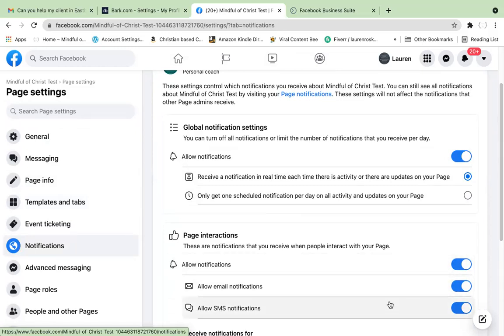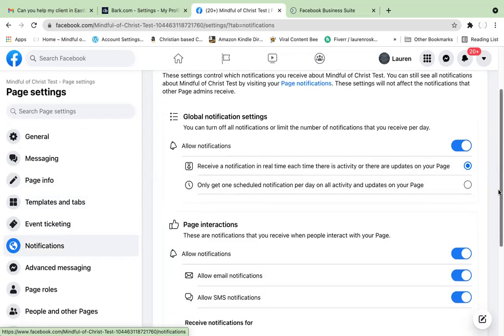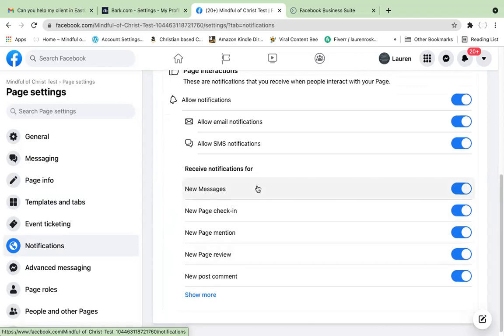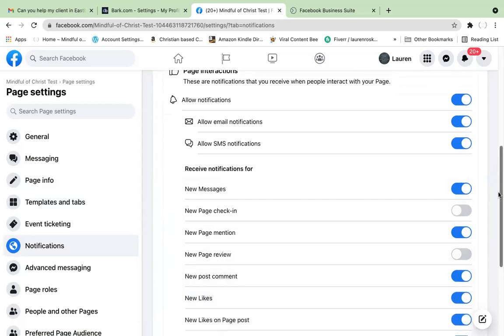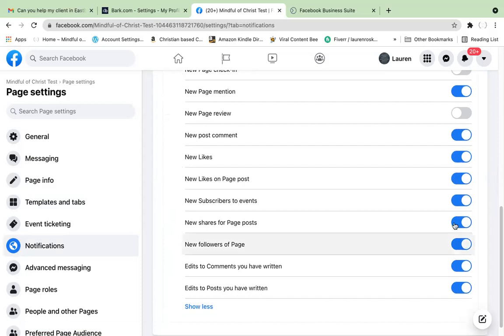Email or text notifications with page interactions, and what you can receive notifications for: new messages, new page check-in, mention, review, comments. So you can turn them off as you deem fit. If you don't want to get bombarded with notifications, then feel free to turn them off. I'm not going to play around with that now.